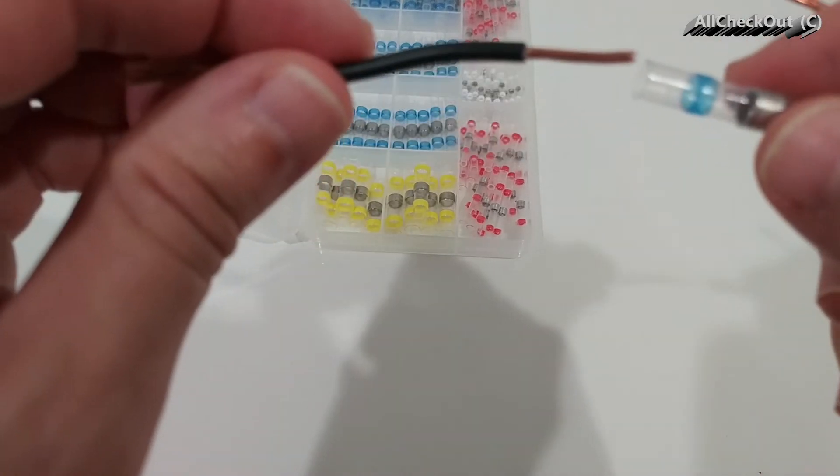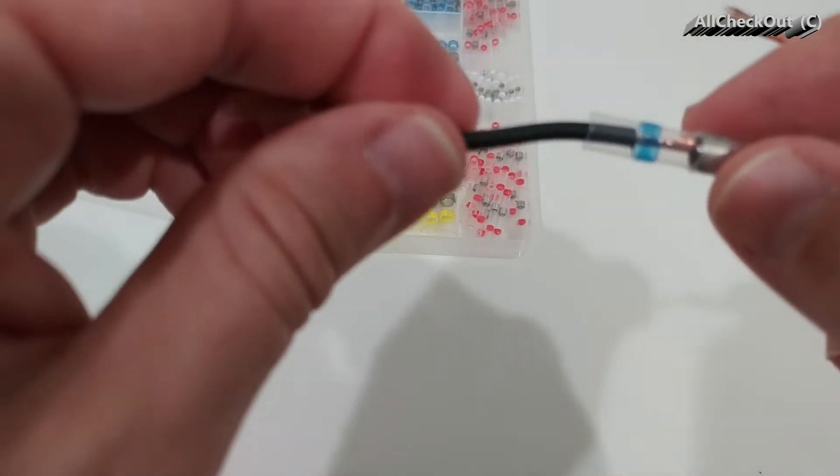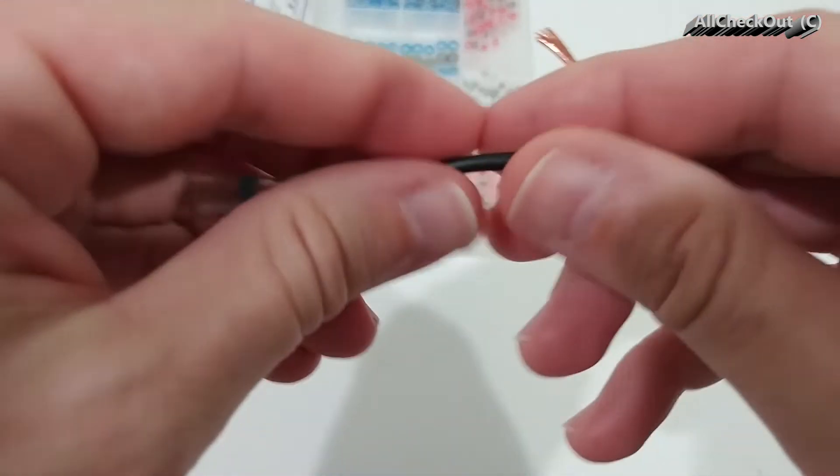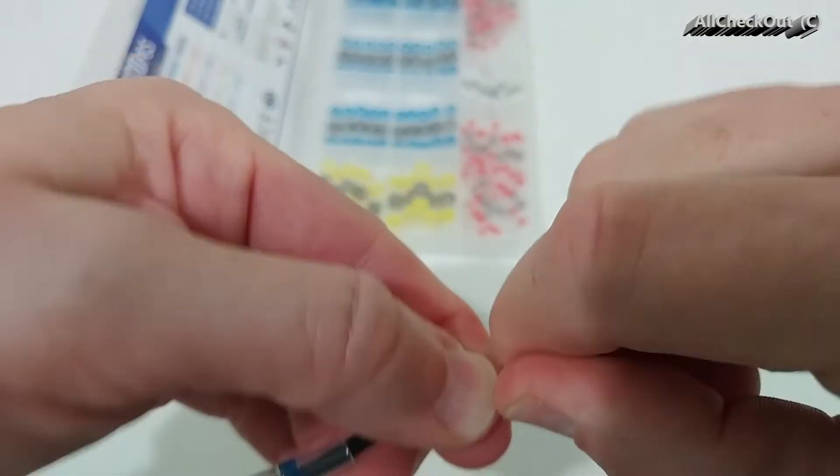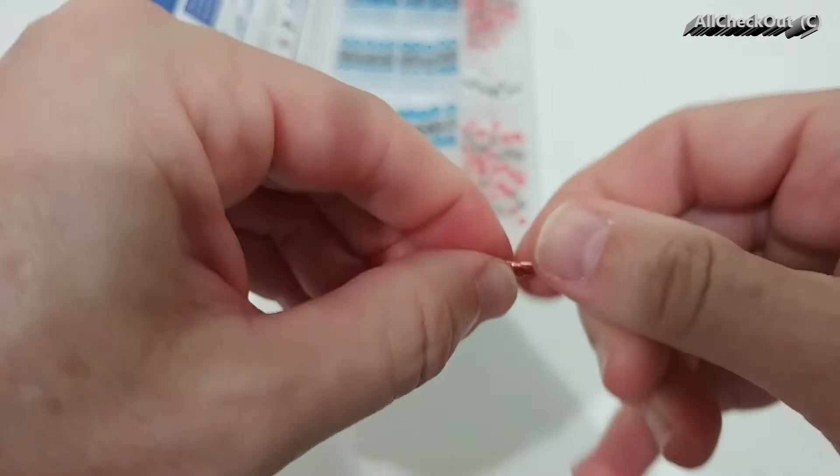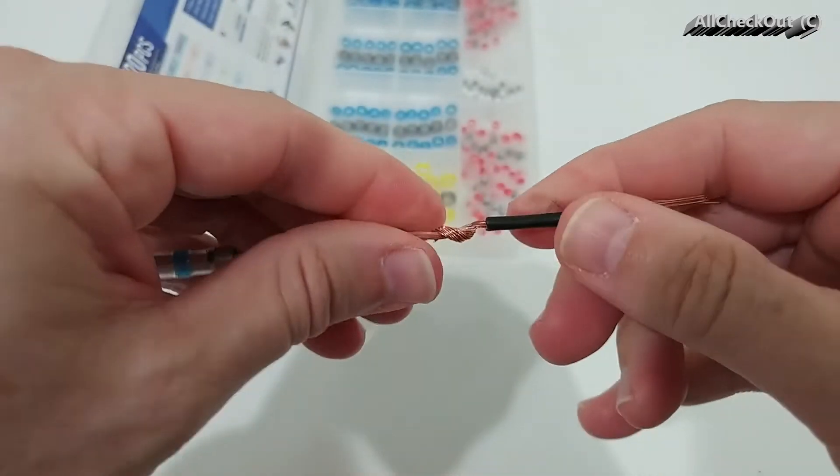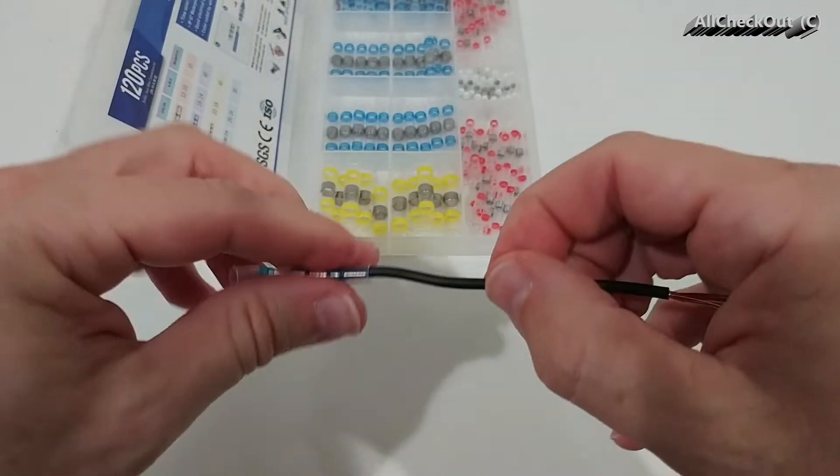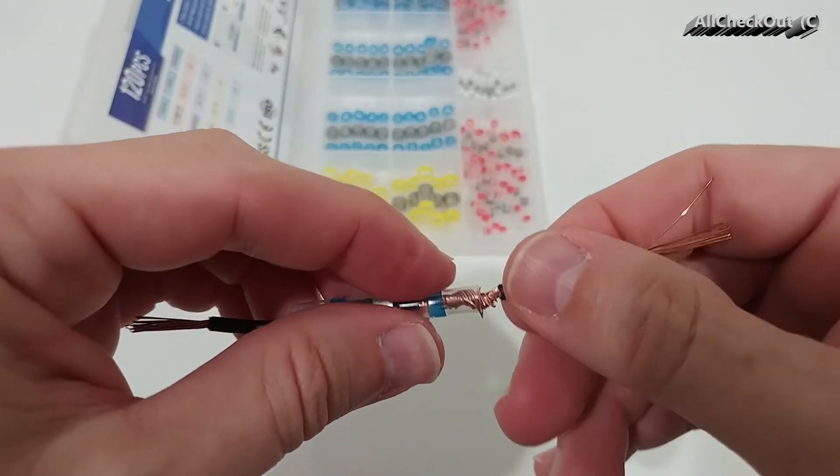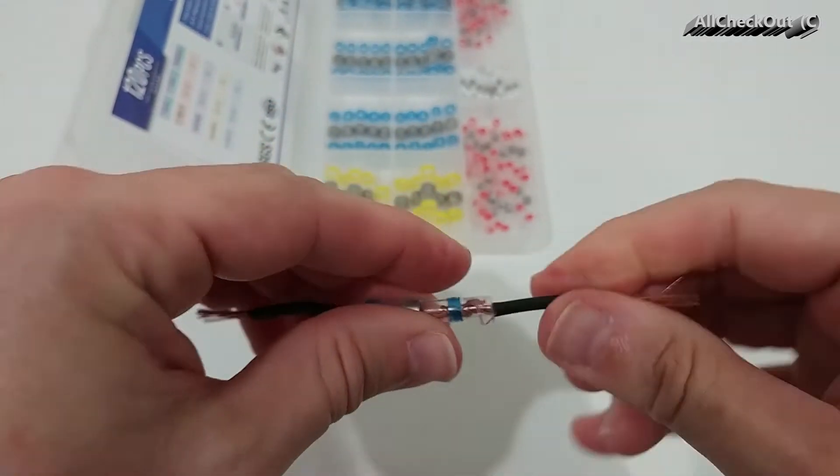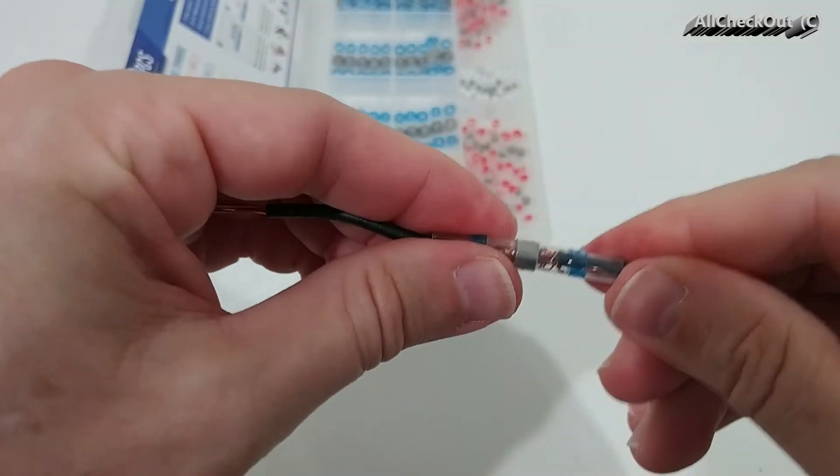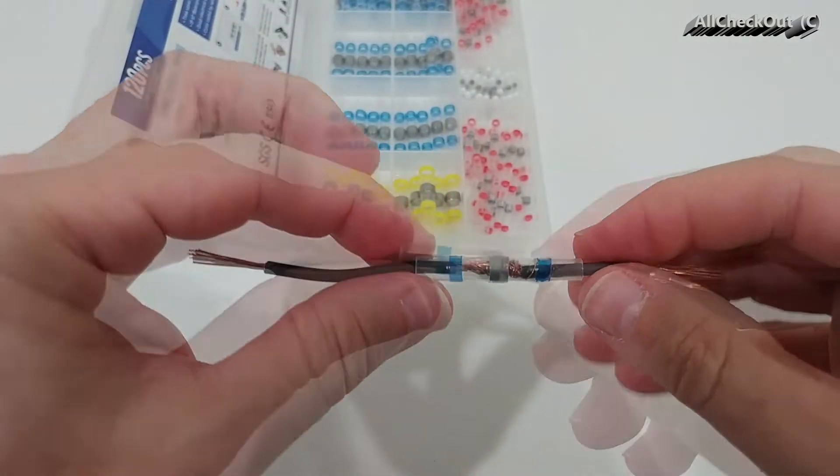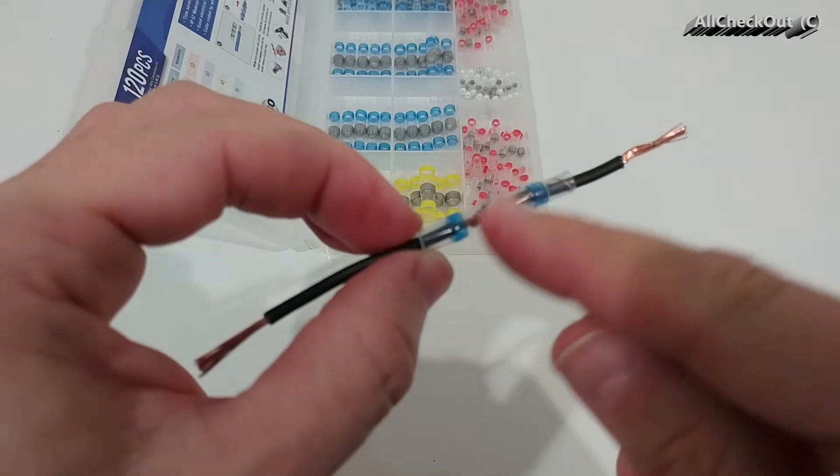What we do usually is put it over the wire, put it to one side, and connect it. Of course this is not a professional connection but I think it's okay. I'm trying to show you how this could work. The wire here is a little bit thick but still we have it inside, more or less symmetric, and we have to solder it here in the middle.